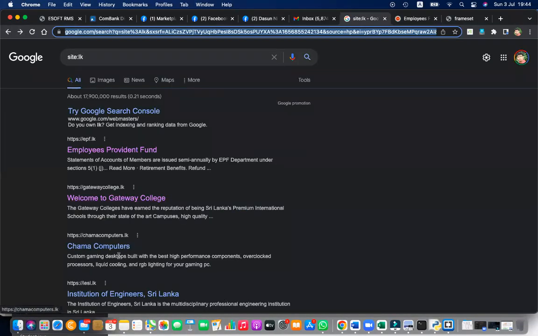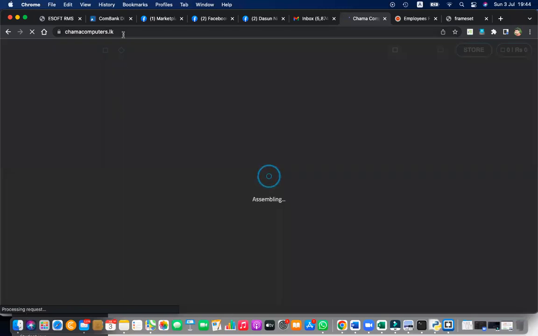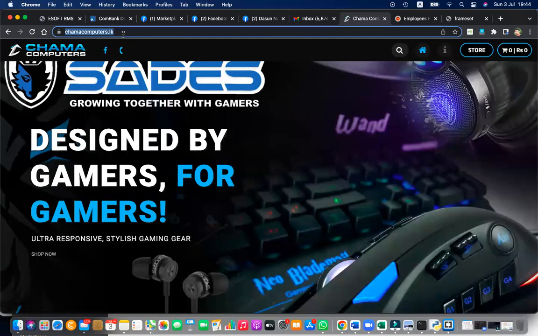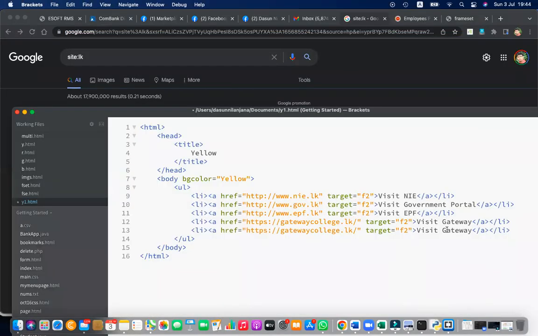I'm trying Chama Computers. This is a place selling computers. Okay, they claim they are selling high-end computers in Sri Lanka. So let's try that as well.